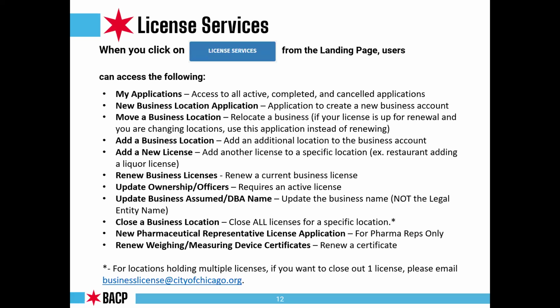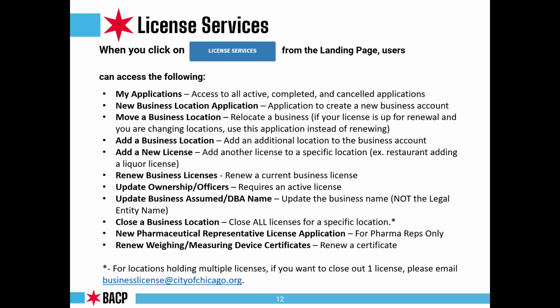You can update your ownership and officers. This is something we run into a lot when you are renewing your license, that you find out you have to update those. It will require that your license is active. So if you are renewing, we recommend go ahead and do the renewal and then do the update of your ownership and officers.